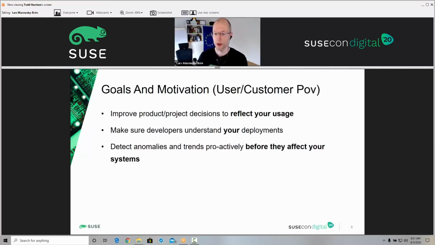It also allows us to better tune our test systems to represent systems that are actively deployed, so we can detect anomalies before they affect the systems and before they escalate to a support incident. So there's really a strong value proposition to enabling telemetry data sharing from a customer and user point of view.